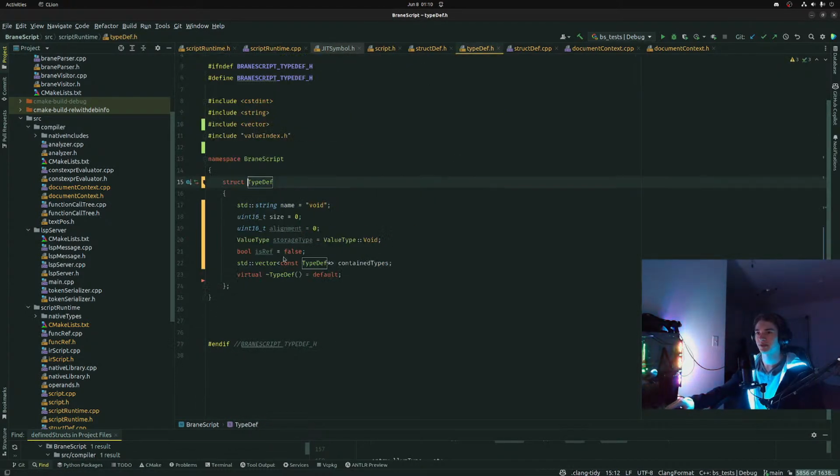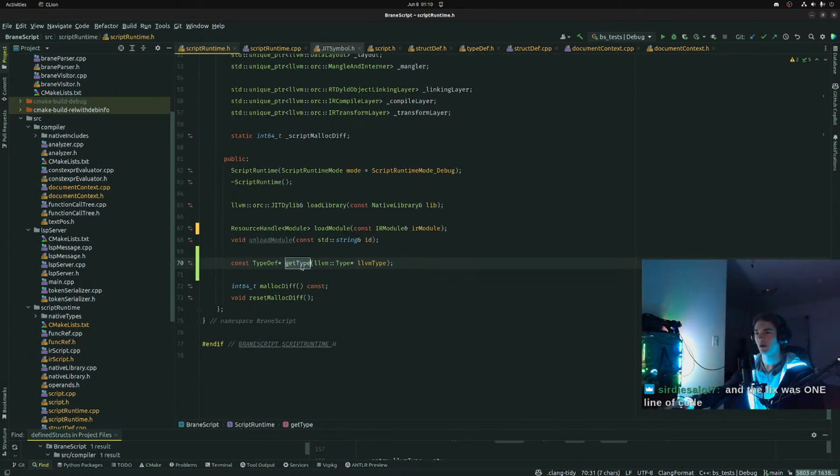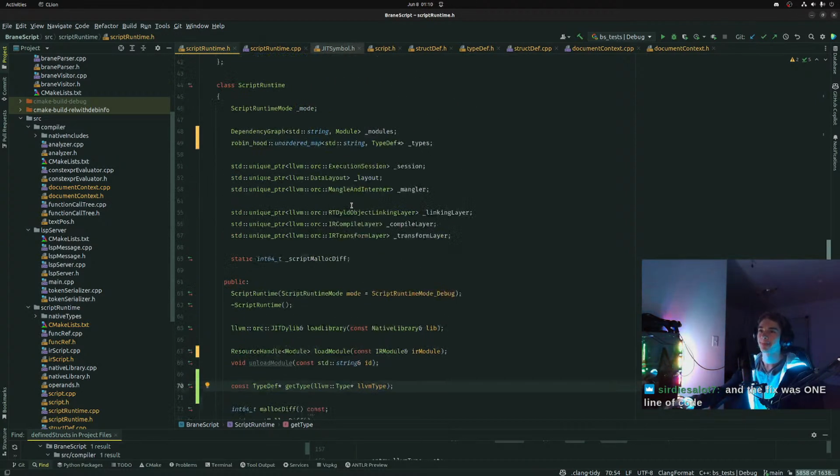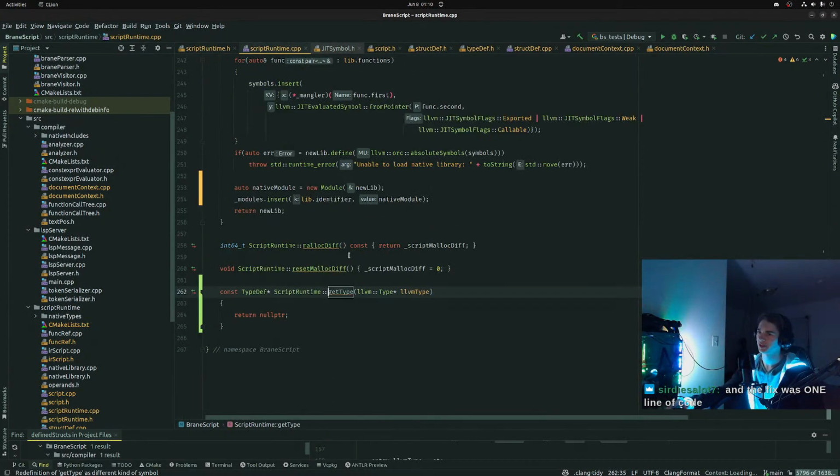Const type def. Why this no work? It's always one line. Usually. Or you find out that you have to refactor your entire system.